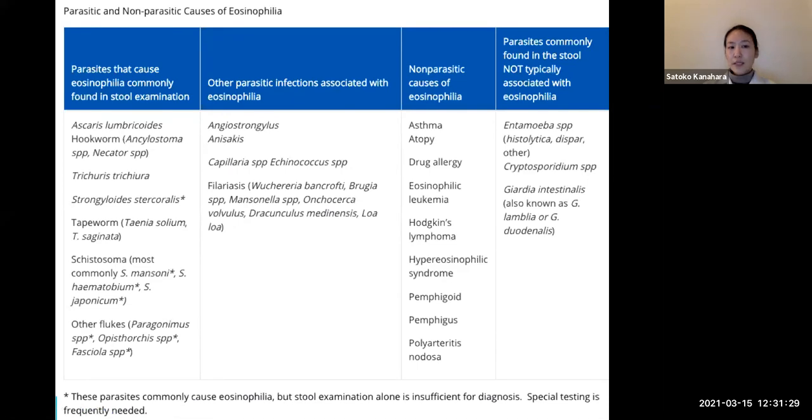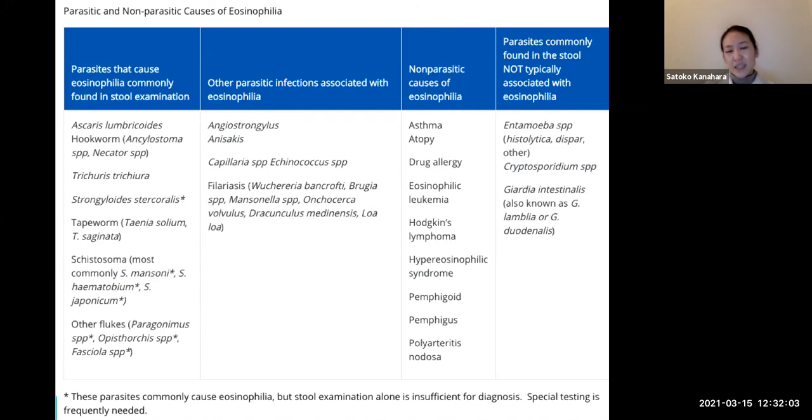So not all parasites cause eosinophilia. I know that's something that people always think, oh, eosinophilia must be parasites, but most of the parasites that cause eosinophilia are the parasites that move between organs. So as they're going through the lumen and passing through the layers, that's when you get the eosinophilic reaction. Whereas things like Giardia, it mostly stays in the gut. It doesn't really get to other organs. And so you don't typically see eosinophilia with Entamoeba, Giardia. And there could be other causes of eosinophilia, obviously, that we have to look for.